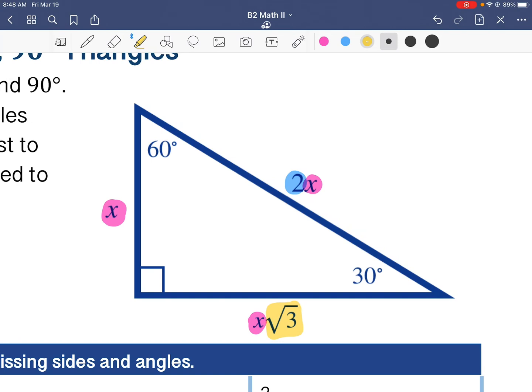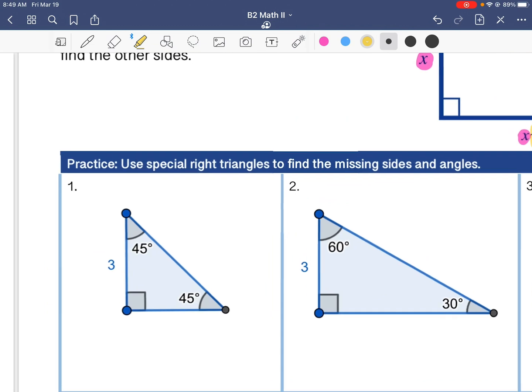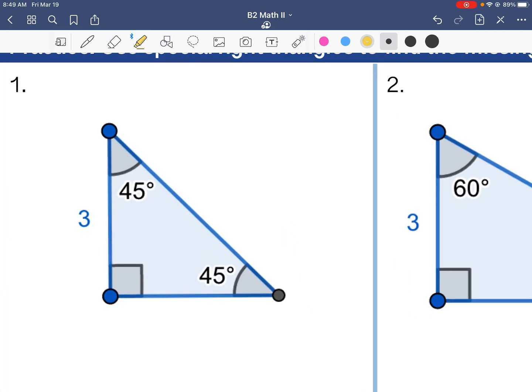For a lot of these problems, and I'm not sure how it is on MathSpace, I can't remember, it's easier to just leave the square root of 3 tacked onto the end instead of actually multiplying and getting a really terrible decimal. So sometimes systems will prefer that. In our problems, I will give decimals, but I'll also show you that you can put just whatever value it is and then put root 3 on the end. So this will hopefully make more sense when we start doing practice problems.